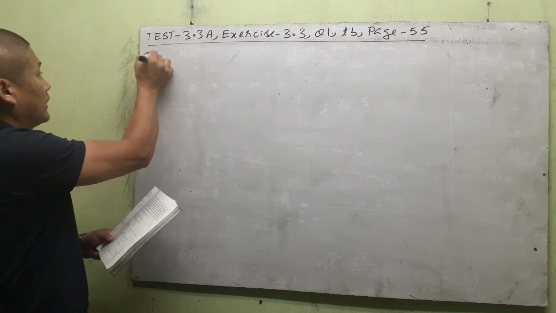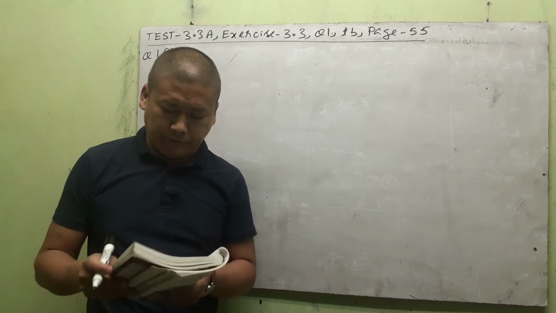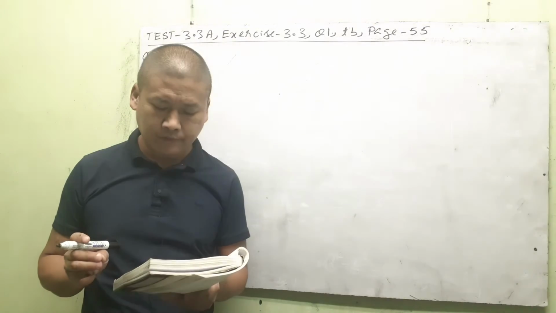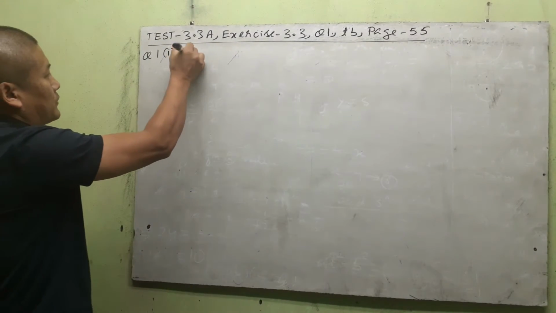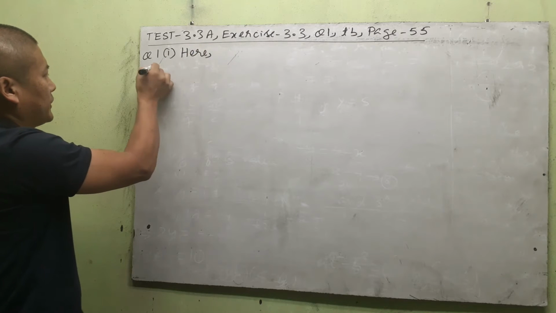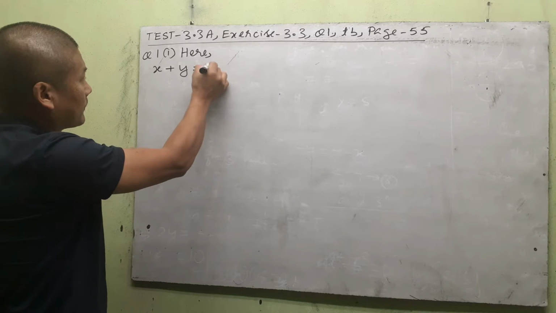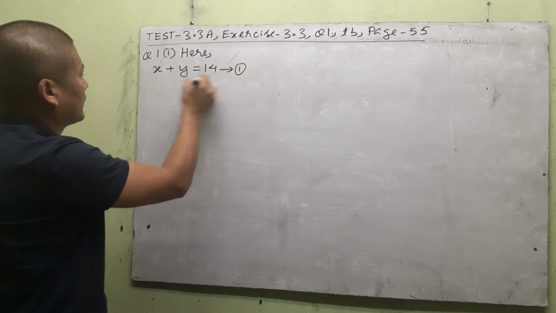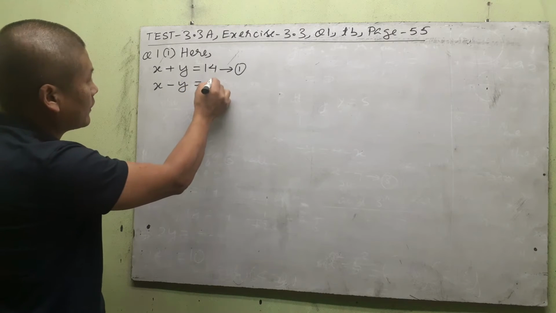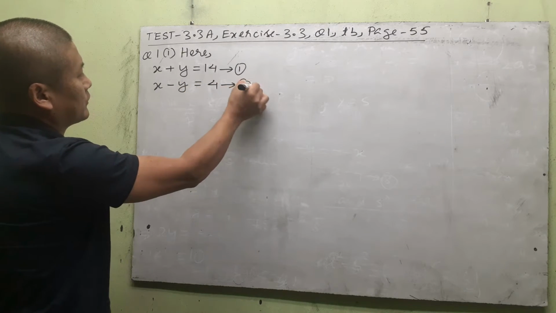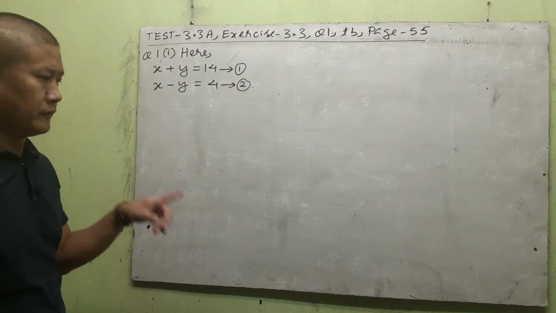So question number 1, subheading 1, let us say. Solve the following pair of linear equations by the method of substitution. So what does this substitution method of solving pair of linear equation mean? Here we are given x plus y equal to 14. Let us put this one as equation 1. And then x minus y is equal to 4. Let us put this one as equation 2. Now, any style you can follow and solve.